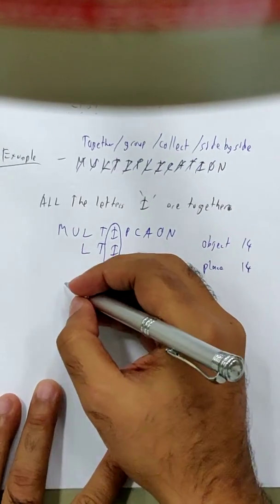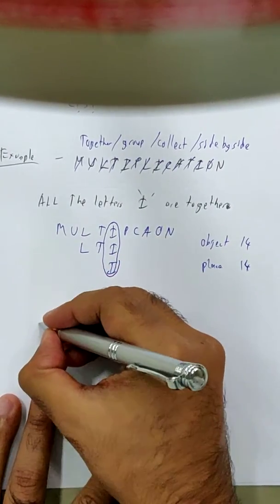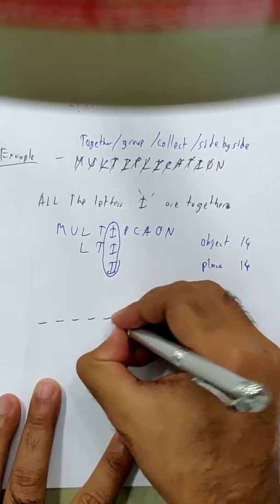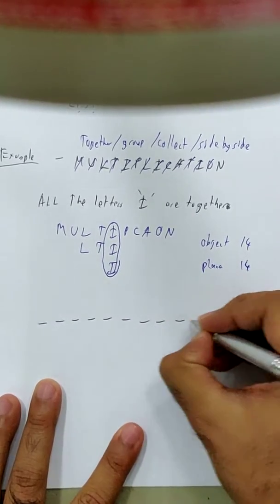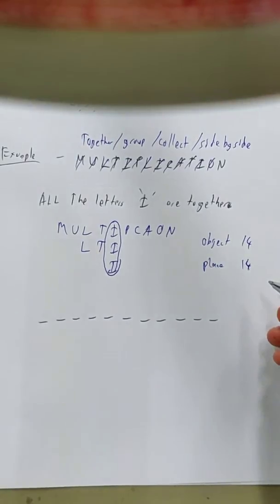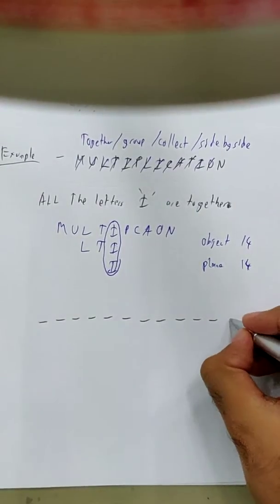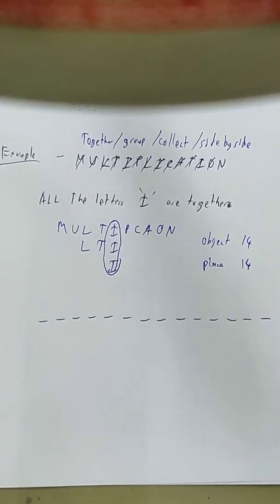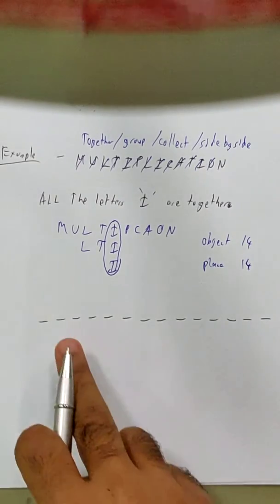There are many ways on how to start, so let's start with this way. 1, 2, 3, 4, 5, 6, 7, 8, 9, 10, 11, 12, 13, 14. Okay, if you want to see, this is the easiest way. There are more than one way on how to solve, of course.